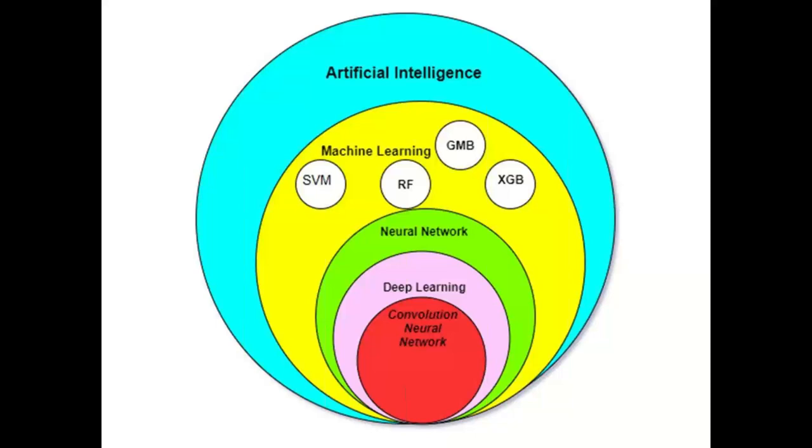So before starting convolutional neural networks, let me again recite what exactly deep learning is. Deep learning means using a neural network with several layers of nodes between input and output. Yesterday we discussed layers, and how many layers are available in Keras, and we also tried to implement it in a Jupyter notebook. So the series of layers between input and output do the feature identification and processing. The layers between input and output are generally known as hidden layers, and the main purpose of the hidden layers is feature identification.